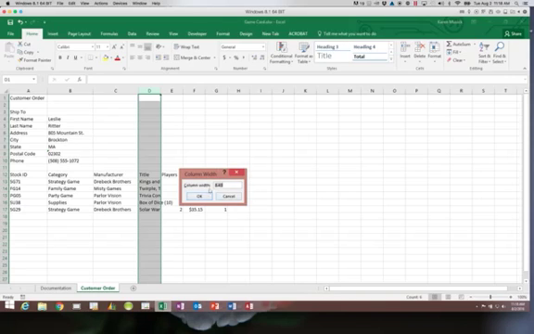Same dialog box opens up. This would be the way that I would recommend column changes if they give you a specific number in your SAM homework, because this is not going to be affected by screen resolution. When I type in 25, it's going to be 25.